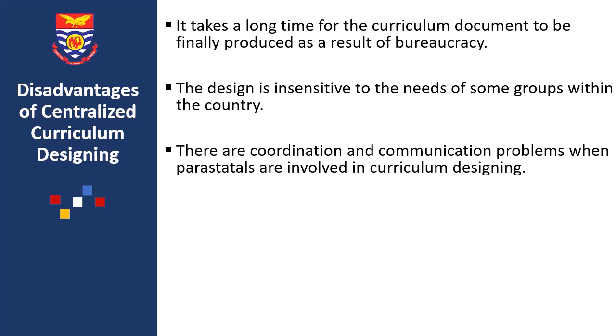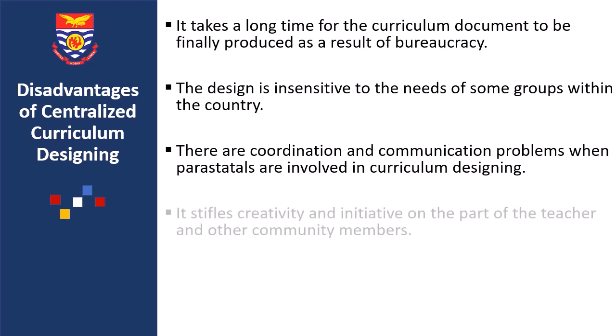So we know that these parastatal organizations are governmental. However, they work separately from the government. They work for the state, but they are not under the influence of the government. And so when one group is being assigned a work, and a different government comes and the work is taken from them and given to a different organization, communication now becomes a problem because they may need information from the first group in order to help them accomplish or finish the entire process.